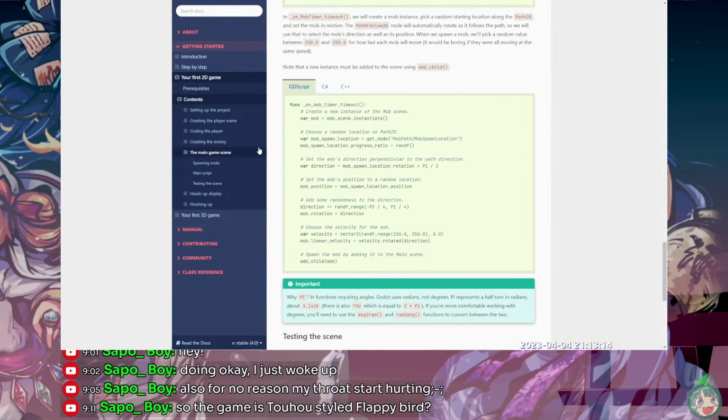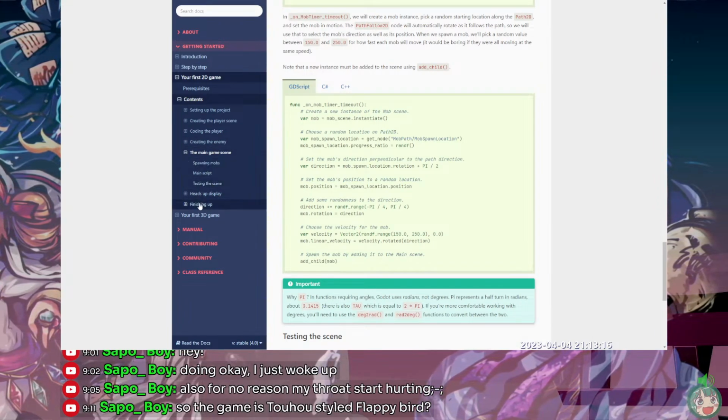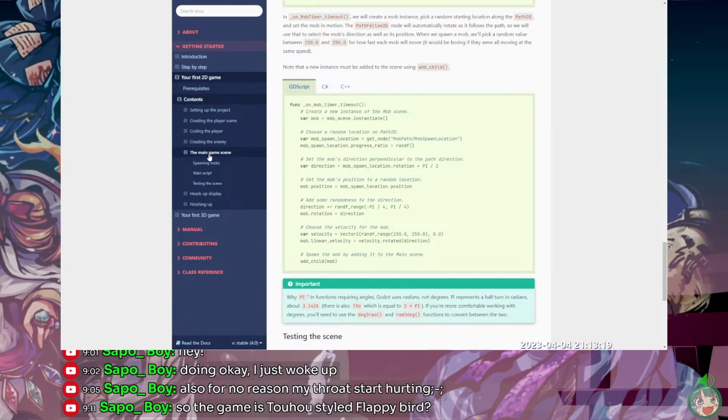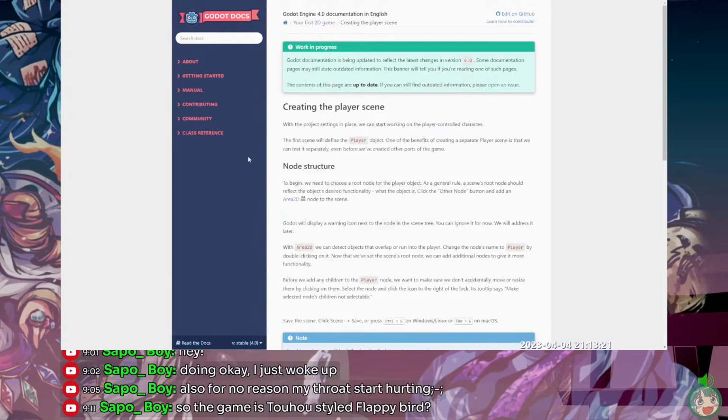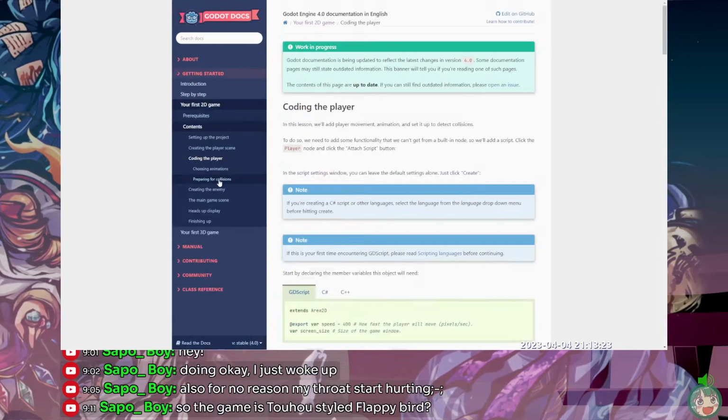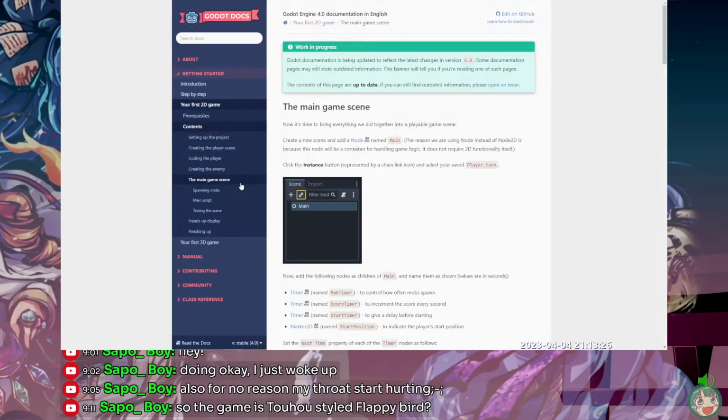How do I change scenes? That's the only thing I want to know right now. Coding, setting up the project, creating the player scene, no structure, coding the player, creating the enemy, the main scene.